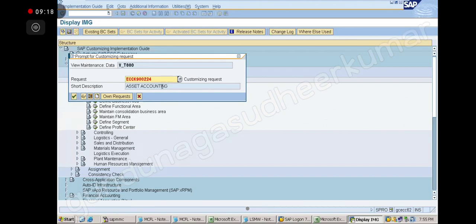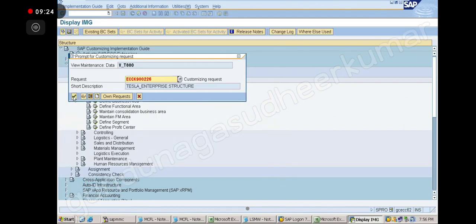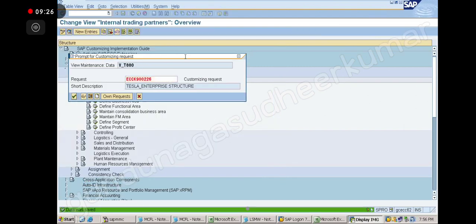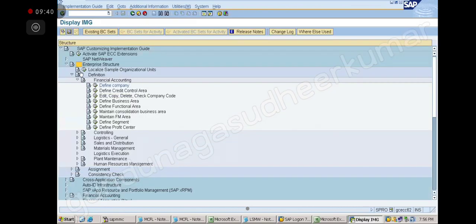And then it asks for the request. What should I select? My request, Tesla. So deletion also I should save like this. So now if I go here, see I don't have the Tesla B and Tesla C, correct? Only the main one I have. Is that clear? So that is the step number 1. So how I have done? I have done through navigation like this, step by step.